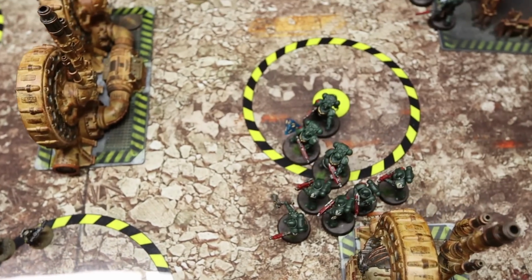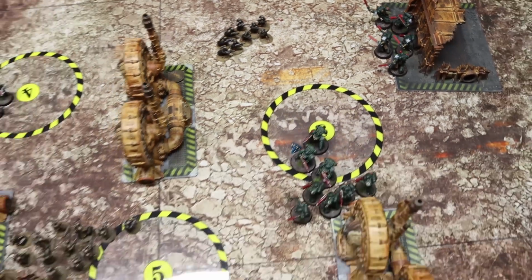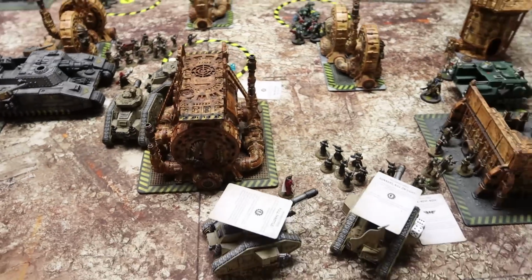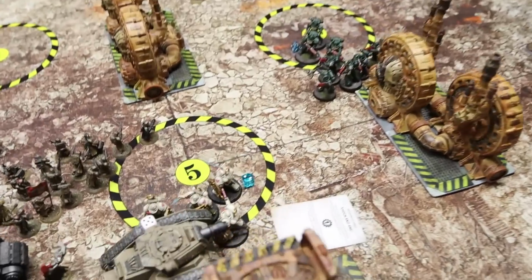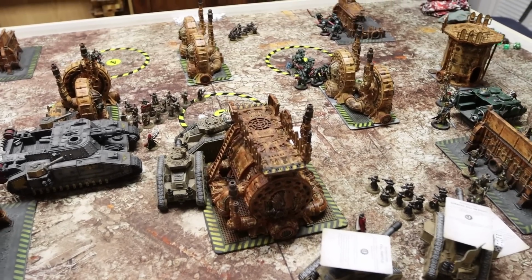Intercessors moved up. These guys moved into line of sight. They moved up over here, looking to get a charge off over there. And then back over here, these guys are raising the banners on objective number 4. So that's going to be it for... Oh, and these guys stayed in combat, of course. So that's going to be it for the movement phase here. We'll come back to you with the shooting phase.